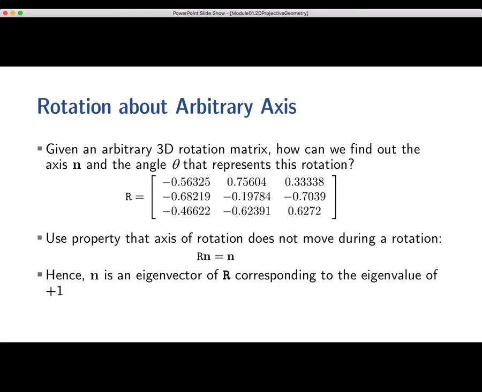This kind of makes sense, because suppose you thought, how come there are two complex values? Why didn't I have three real eigenvalues? If there were three real eigenvalues, that would mean that there are three axes of rotation of that matrix, which means there are three vectors in space which do not change when rotation happens. And we know that that's not the case. When rotation happens, there is only one axis that does not change. Everything else changes direction around that.